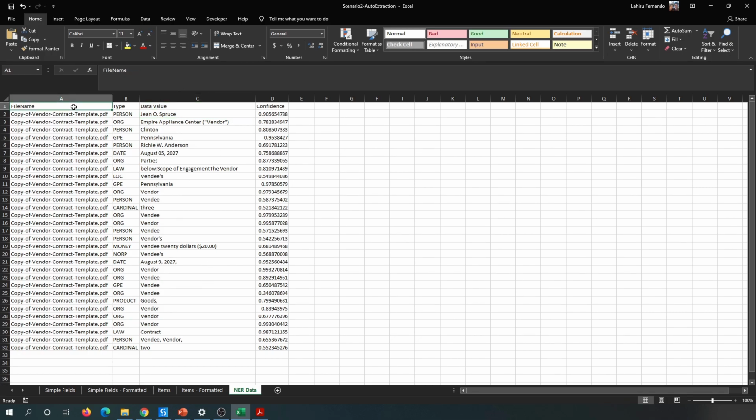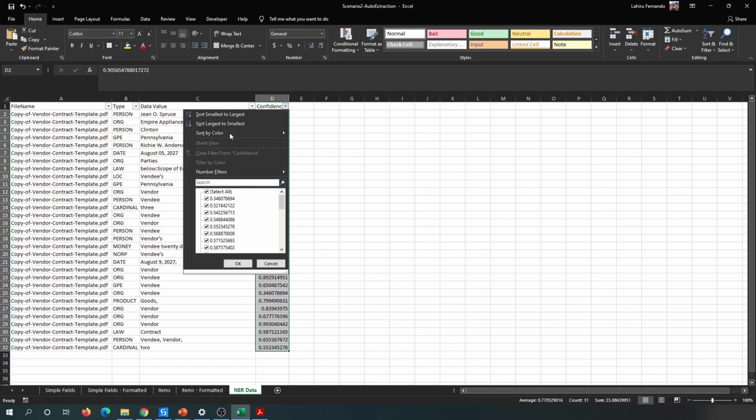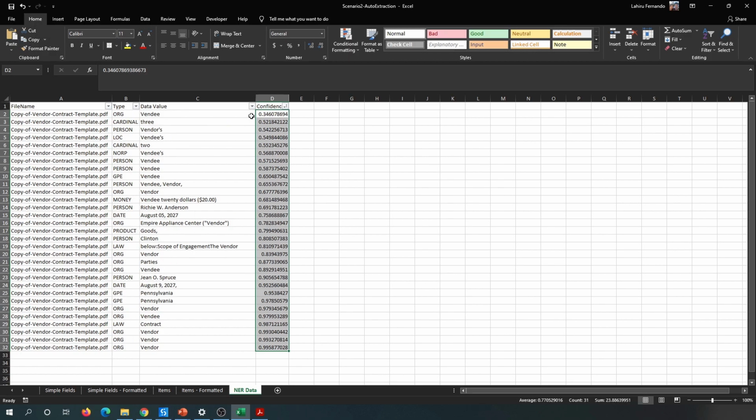And now let's do a quick sorting here, sorting through the confidence, so that we can see from where we can start filtering the unwanted information, because we actually don't need any of these things.